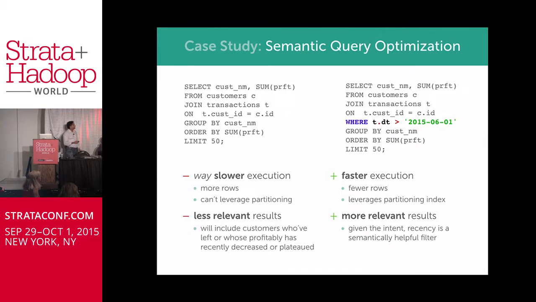As an analyst, I may have forgotten or skipped that particular constraint, and if someone else, an expert, looks at the query, they would say, oh yeah, put in this constraint, because then you will have much faster execution because you have fewer rows to process, and of course, more relevant results because you are only considering the recent data, right? And this is the difference between a database query optimization and a semantic query optimization, which is exactly relevant for helping an analyst achieve much more productivity in their particular workflow.